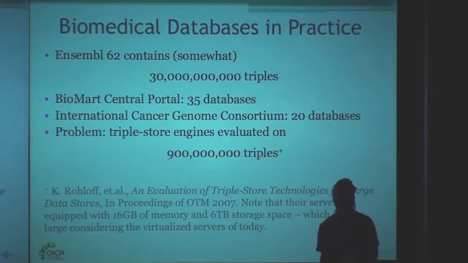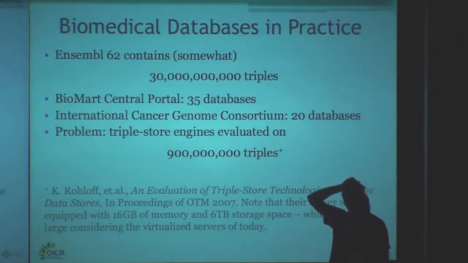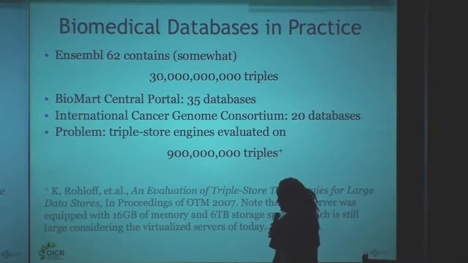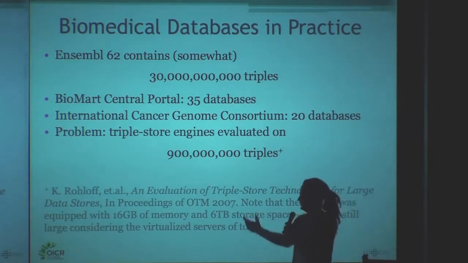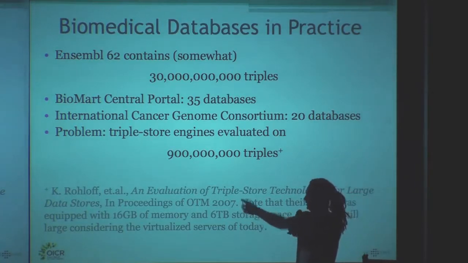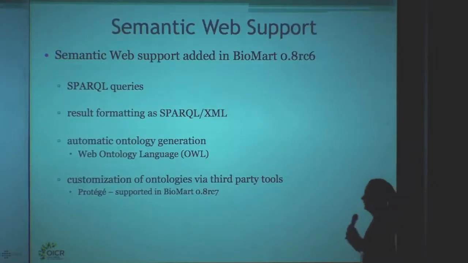So in the previous talk, we heard that querying these large databases is not such a problem, but that's only true if you have a really, really big server. And there I disagree a little bit with the previous speaker: not everyone has a 64 gigabyte memory server in his closet, right? So I think it's reasonable to assume that 16 gigabytes of memory is what you have, right? And you may have a lot of storage, but it doesn't really get much bigger than this. And this is basically what they did in 2007 when they evaluated these triple stores. So BioMart can actually access these really huge databases, and it does query optimizations.